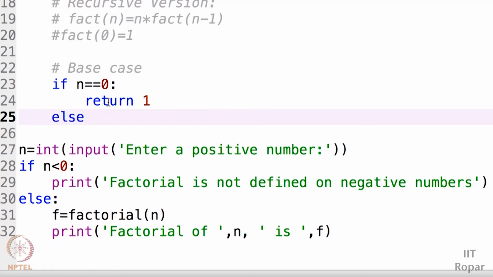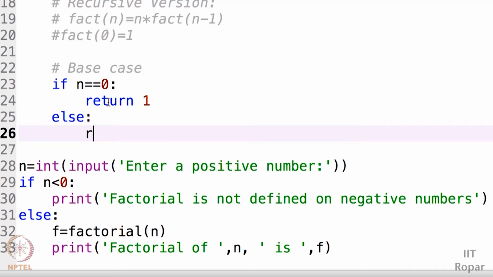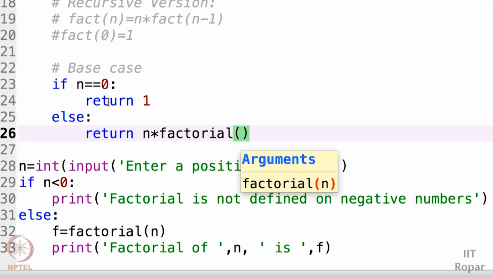Else, what should I do? I should return n into n minus 1 factorial. So I should call it as factorial of n minus 1.